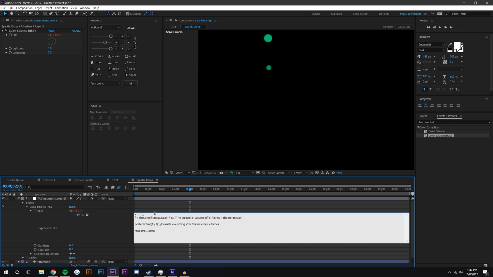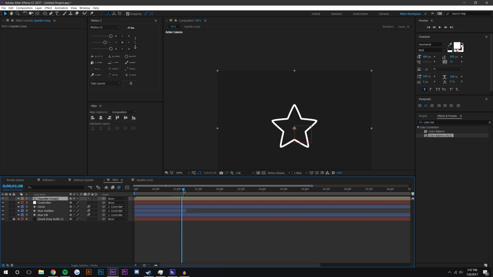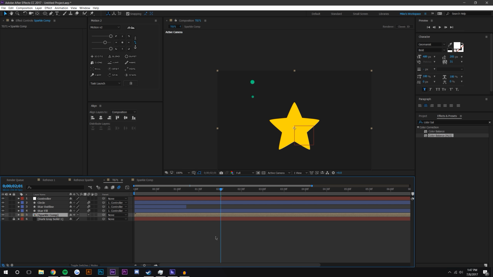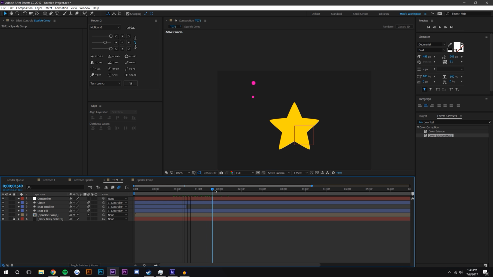And actually I'm going to make it every 20 frames because my initial one was a 30 frames per second comp, and this is a 60 frame per second comp. So I'll likely need double the frames. So you can kind of see there that it's changing the colors of these over time. When we jump back here. Oh, okay, so I need to actually move this under the star, because since this is continually rasterize, it's adding that on top of everything, because this again has the adjustment layer, which actually kind of looks cool, but that's not what we're looking for. We want something kind of like that.